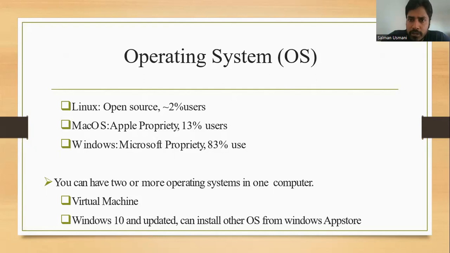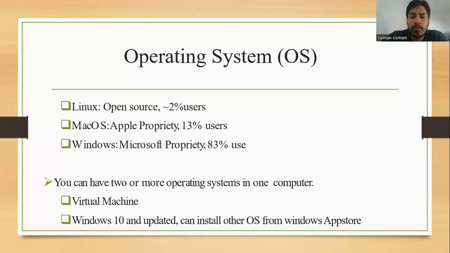So this is about the operating system, and it doesn't mean that in one machine, one PC or laptop, you cannot have more than one operating system. Definitely you could have more than one operating system. There is a way to do that, and we'll do it today. One way is that you install a virtual machine onto your operating system, and within that virtual machine you install a different OS than your host one, the main one.